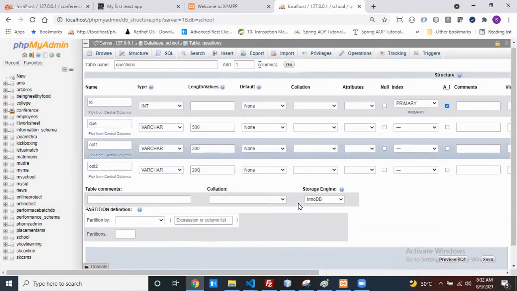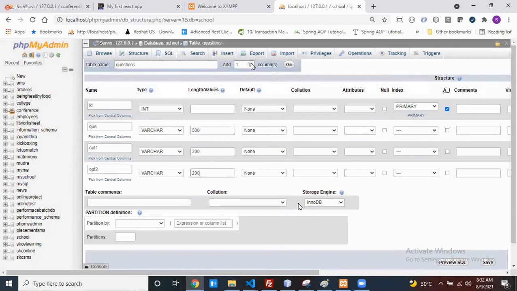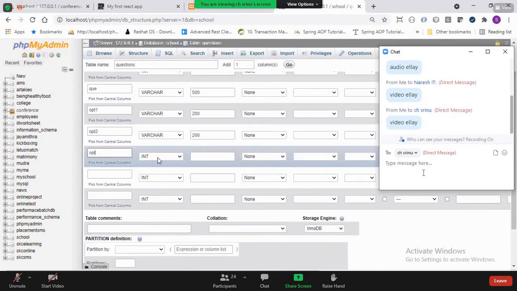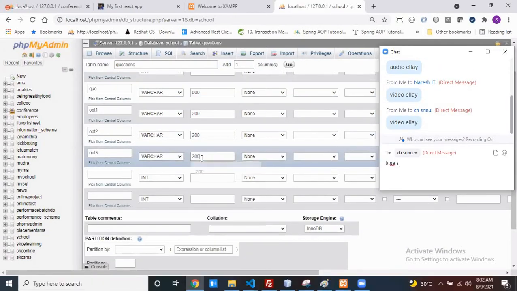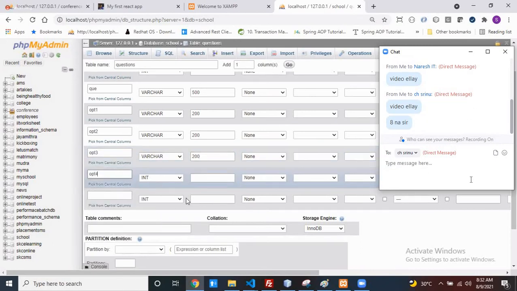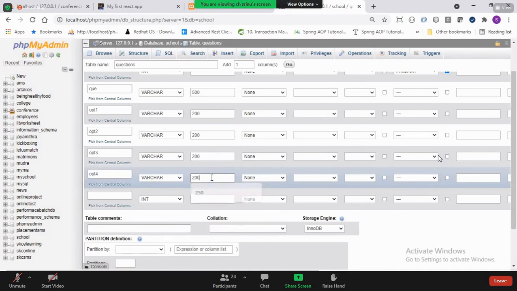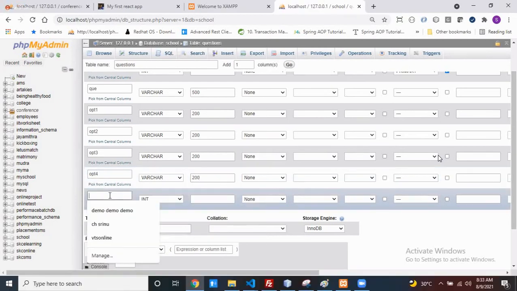So how many columns are required in total? 7. So 4 are already there. Can we add 3 columns more? Yeah. Okay. Next, option 3. Same varchar 200 characters. Option 4. Varchar 200.